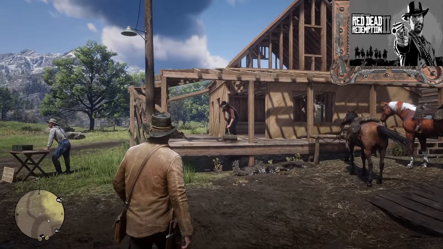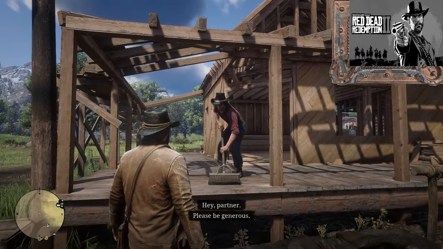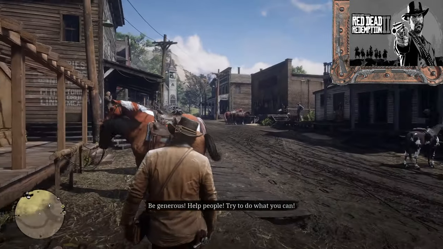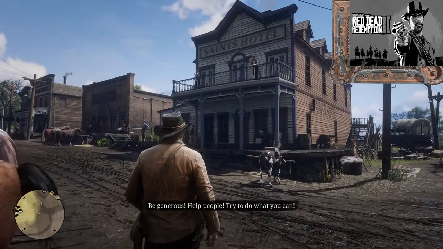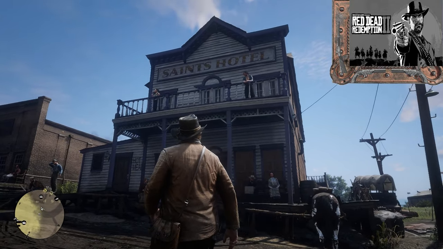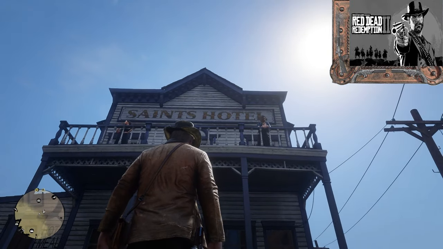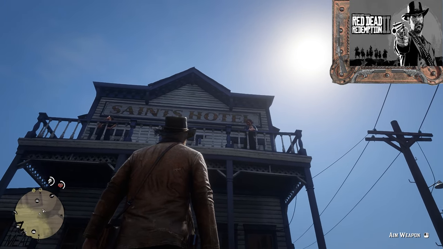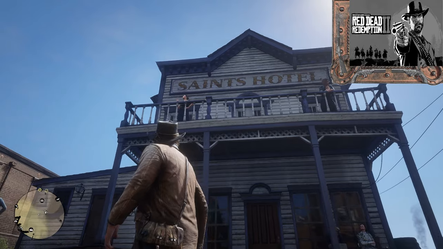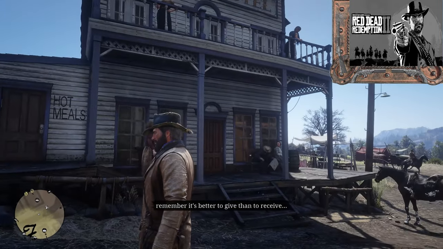Looks like a building is being built here. Hey, partner. We'll take this nice and slow. Looks like the Saints Hotel. At the Saints Hotel, it looks like we have two beautiful wenches. Lovely, lovely wenches.